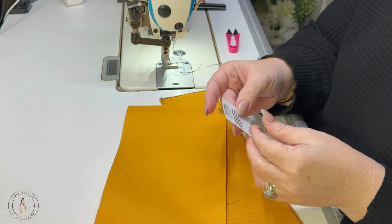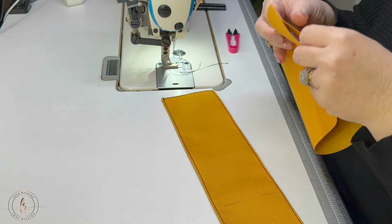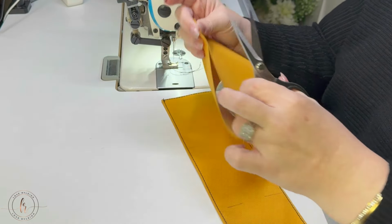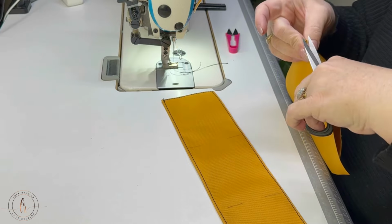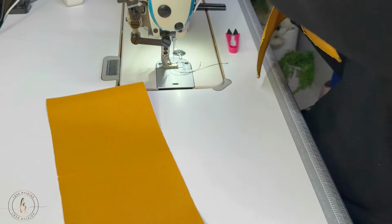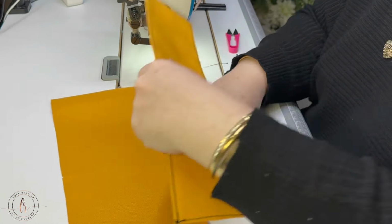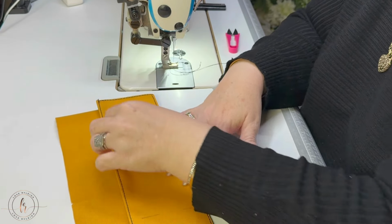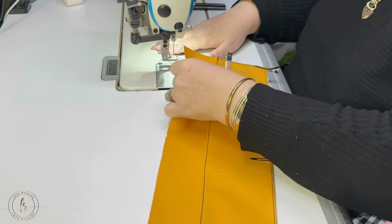I'm going to get my front panel zipper pocket A1 lining. I'm going to find the centers. I'm going to find the center of my slip pocket. If you are going to do this the same way as me, just be very mindful that this also gets bound, so it's going to be thick, especially if you're using really thick waterproof canvas. Okay, I'm going to go ahead and baste that on.